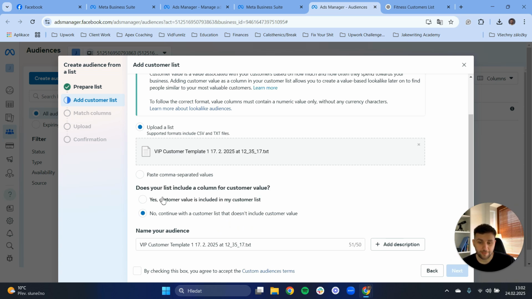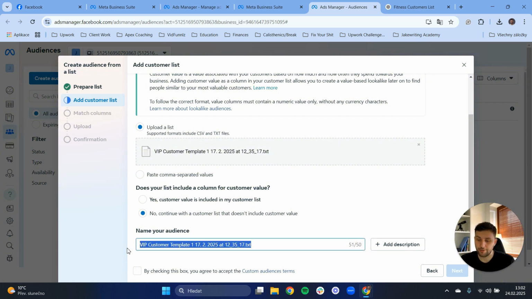Now you definitely should have the customer value if you can gather the data, because this is very important, right? Because if you only target people who buy once from you and then never buy again, you're losing money, right? But if you target people who are most likely to spend multiple times on your business, then that's a win for you. So you should include that. I obviously didn't include that, but it's just for example purposes. But you should definitely do that.